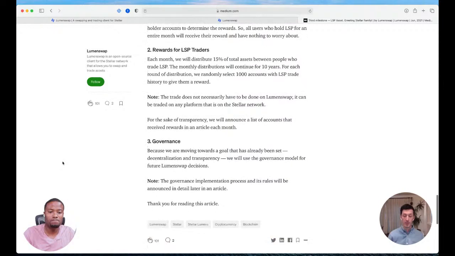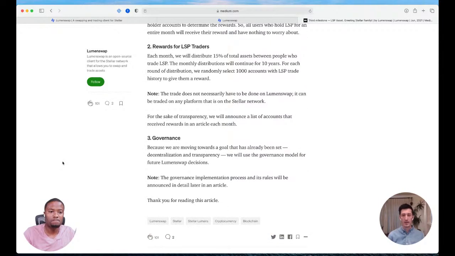And these decisions can be made on a community-wide basis, as opposed to the SDF or anyone else. They can start taking a step back, and they can start saying, well, look, the network knows what it wants, and the community wants to vote on it, and let's let that happen. We're going to take a step back now. So it's that extra functionality that we'll be adding, but the rewards and everything will be from day one. Awesome.